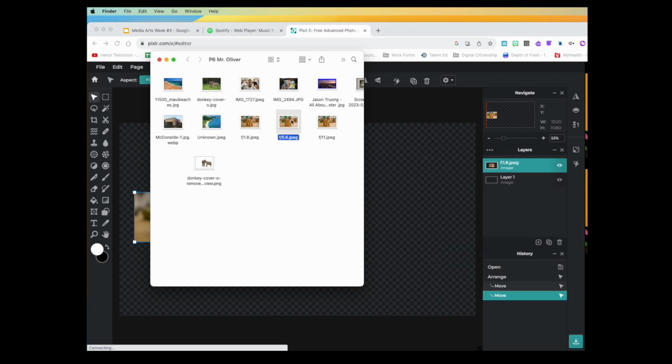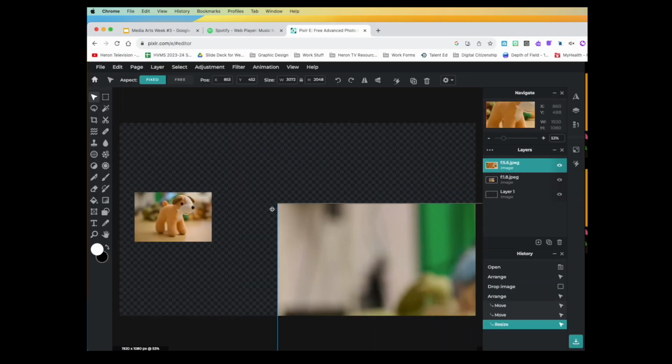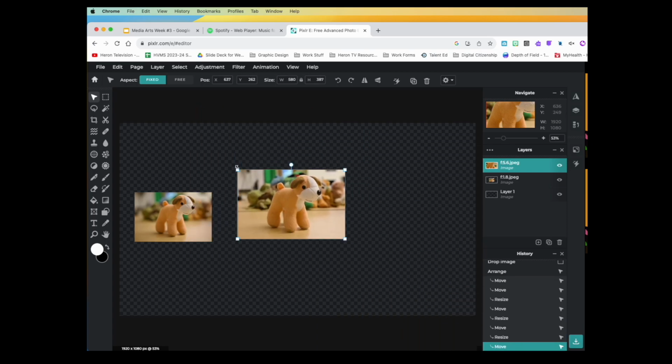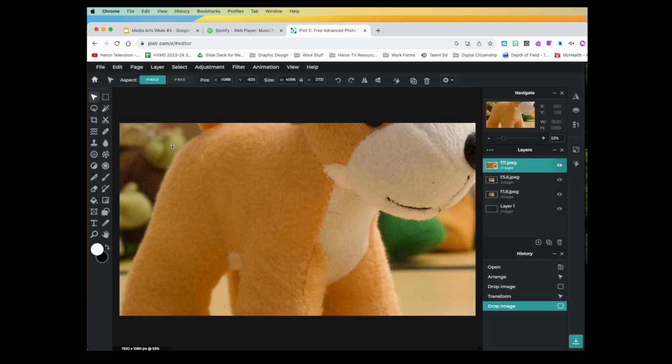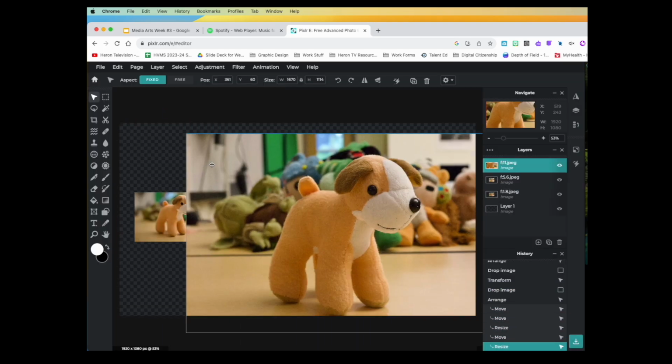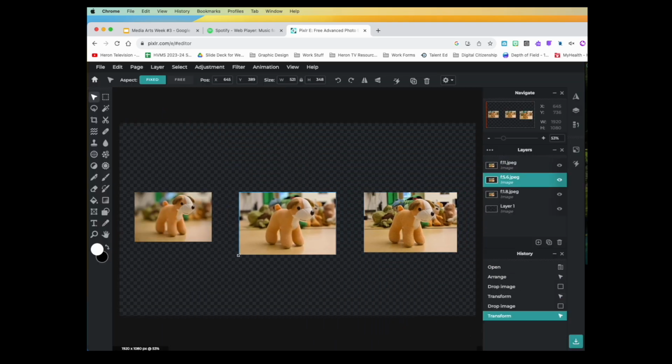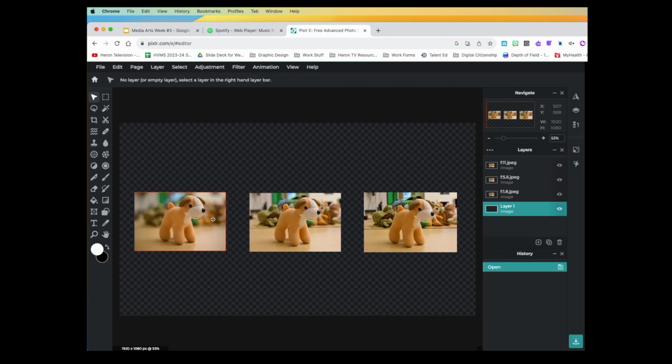Now I'm going to repeat that process with the other images, and I have it sped up here just because it took me a little while. But all 3 of these pictures have been added the same way, just hitting Add to Current, and then you can see all 3 of those pictures on my layers. Make sure you can see your layers by clicking View and Show Layers.